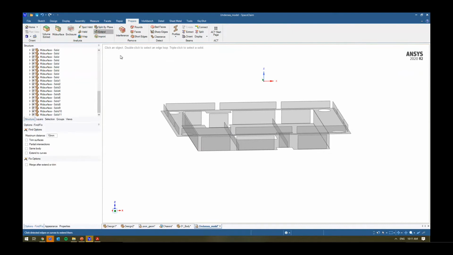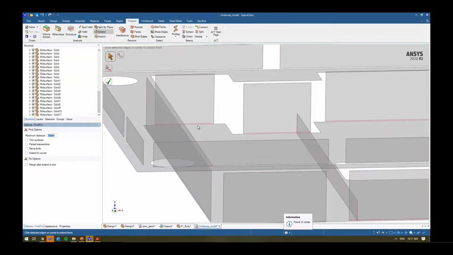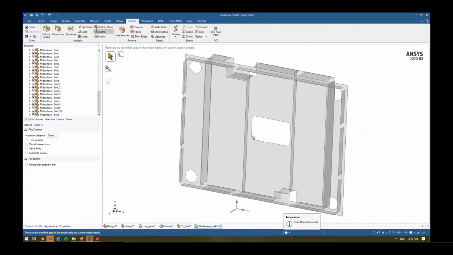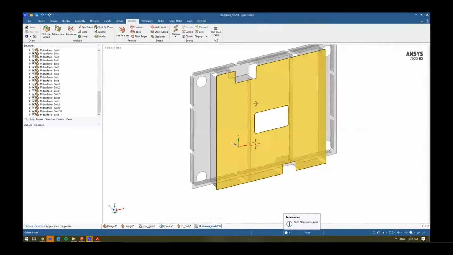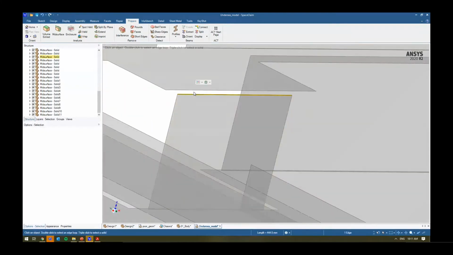There's this extend feature and it'll extend again within a maximum distance of around 10 mil, right? And you'll notice it picks up all of these things in red. I can again manually select them or hit the tick button and automatically extend everything out for me, right? So you can see here all the things that we can do with this actual tool.